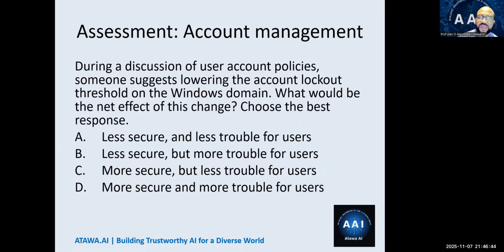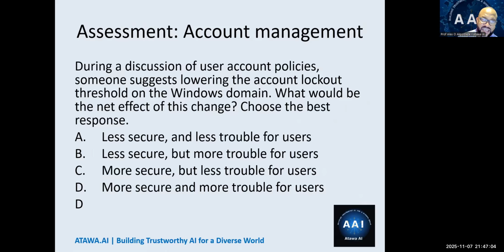During a discussion of user account policy, someone suggests lowering the account lockout threshold on a Windows domain. What will be the net effect of this change? Think about it. This is kind of tricky, a multiple-choice question. Choose the best response. Is it less secure and less trouble for users? Or is it going to be more secure and more trouble for users?